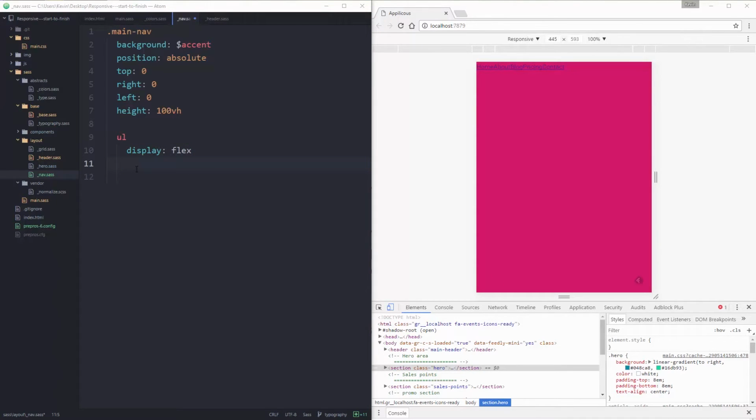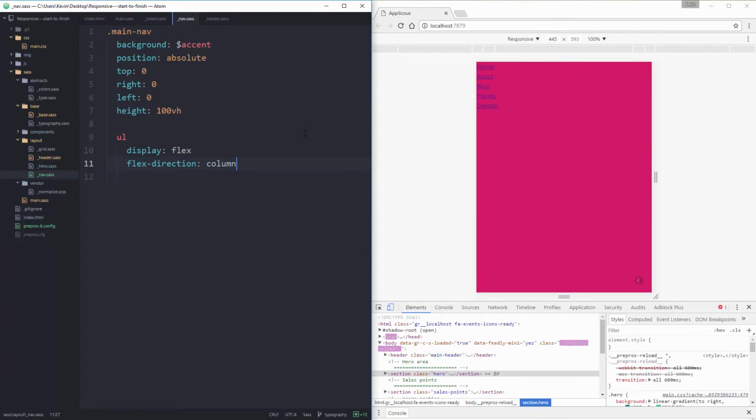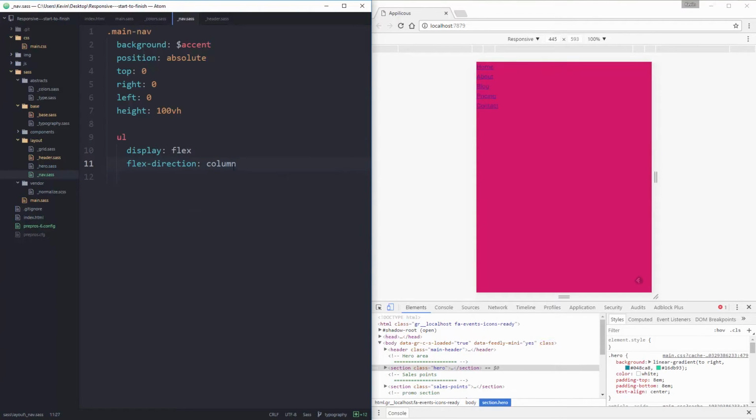So there's a few different things I could do here. Let's just change the flex direction, I guess. It would probably be the easiest. Flex direction, I want it to be a column. Yes, there we go. So flex direction by default is row, meaning that they're going to go this way across. I don't want them to be a row. I want them to be a column, and then they're going to go in that direction. And then let's do a text align center, because that's going to look a little bit nicer.